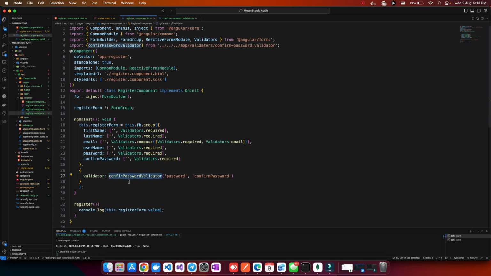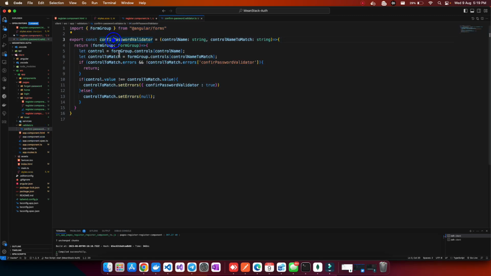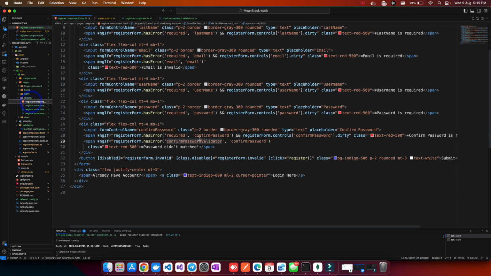So that was the issue. We are missing this spelling. The spelling was incorrect. It should be confirm. Let's change it to confirm everywhere, also in the validators. Now let's save all the changes and use this validator on the UI. I think this is already correct. Yes, it's correct. Save the changes and let's see.